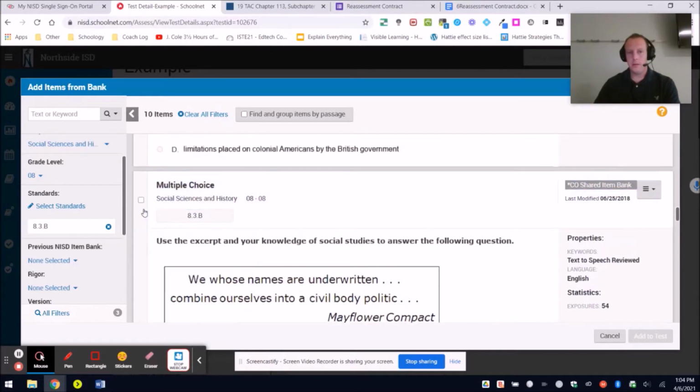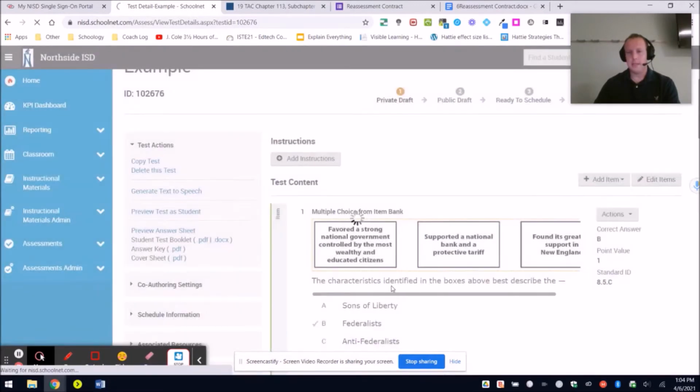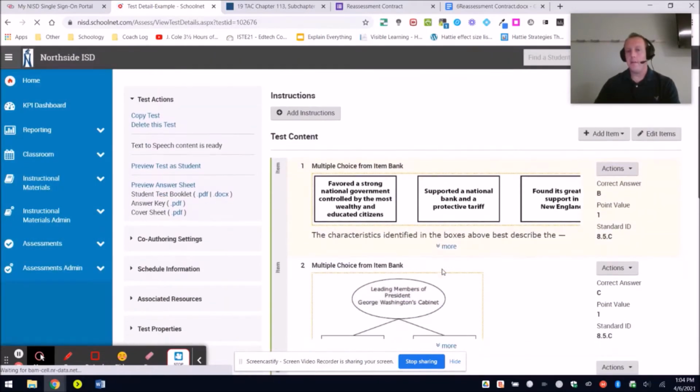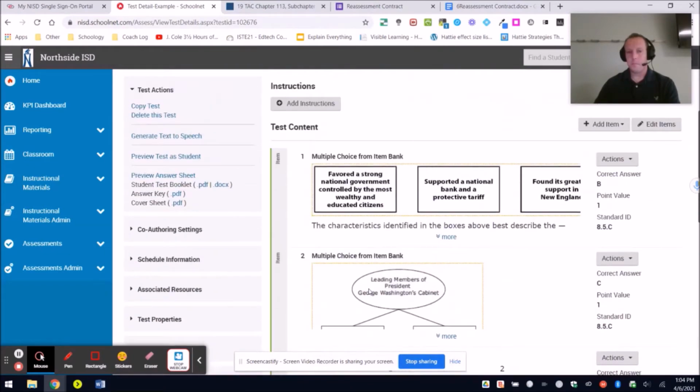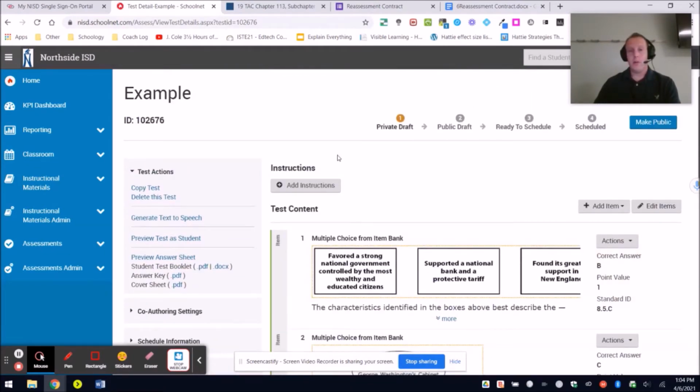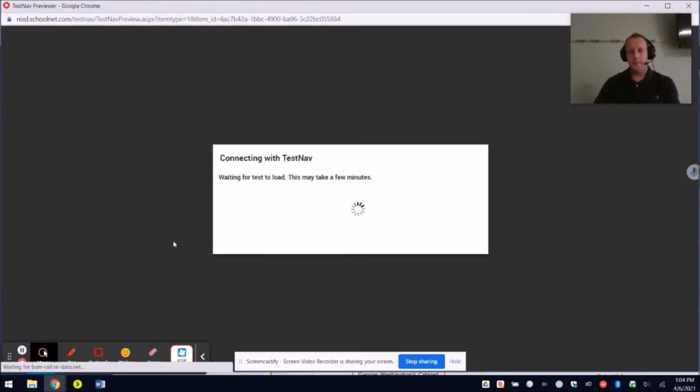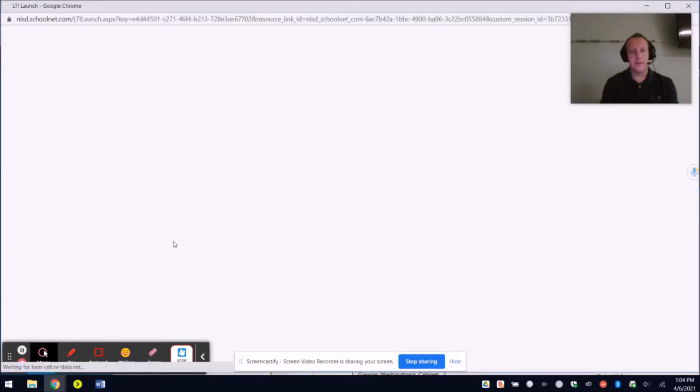All right, so this is a good one. I want to pick this, and notice down here after I select it, I'm going to add to test, and it's going to throw it in with the questions that I already have. So right here down at the bottom. So with this, I have a wonderful test. This is one that I'm going to send to my students. Before I go in to make it public, you'll notice that I want to preview it as a student. And this is going to give you an idea of what the students will see as they're taking the test itself.